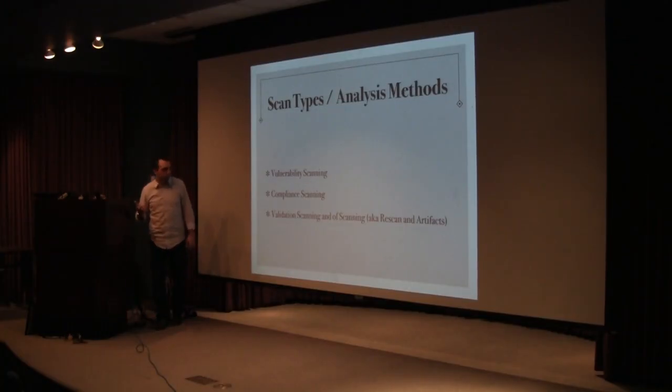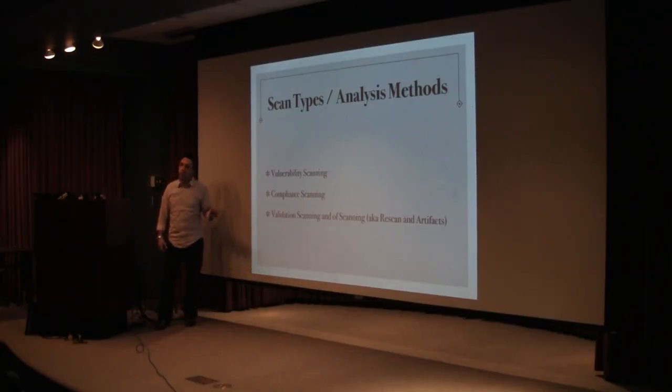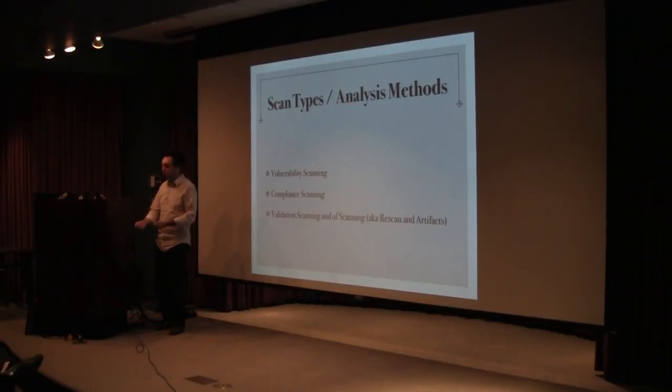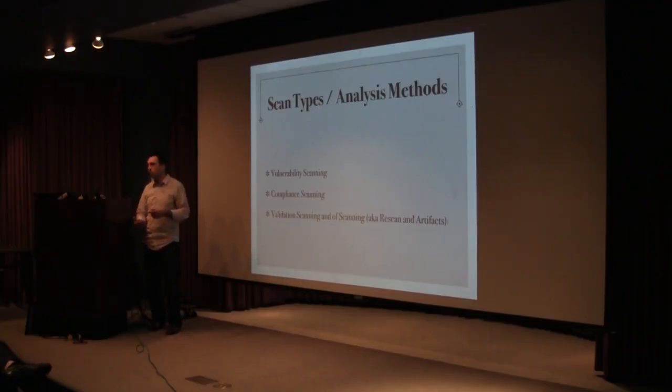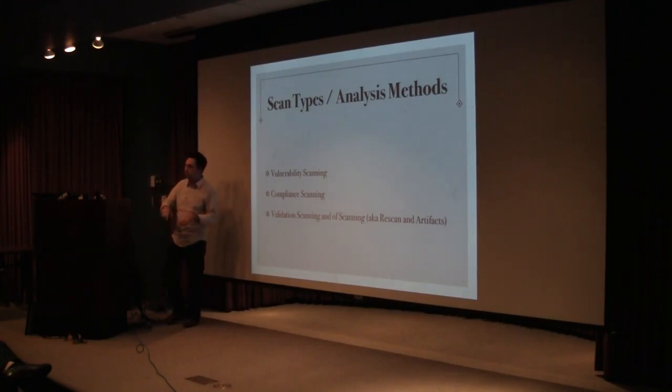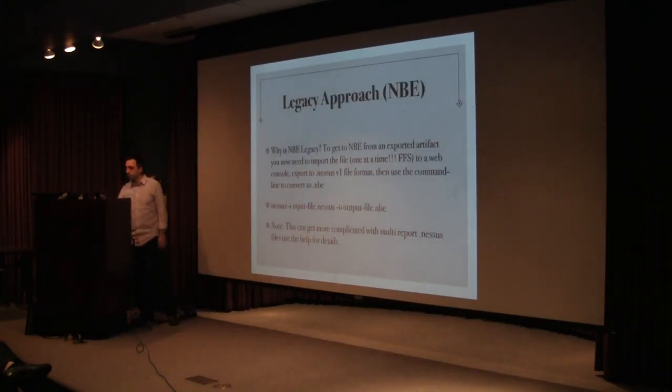I'm going to talk about analyzing 3 different scan types, and most of the people in this room are fairly aware of these different scan types, but you're also aware that our customers have no idea that these are different things. Vulnerability scanning, one thing. Compliance scanning, where you're comparing or looking at settings against a baseline. And I include validation of scanning and validating the scan results in here. That's a big thing, where somebody hands you some scans and says, we had this vulnerability and we want you to tell us that we don't have this vulnerability anymore. So I did a little bit of work on what it takes to prove that, and a parser to basically guarantee that your evidence supports your conclusion.